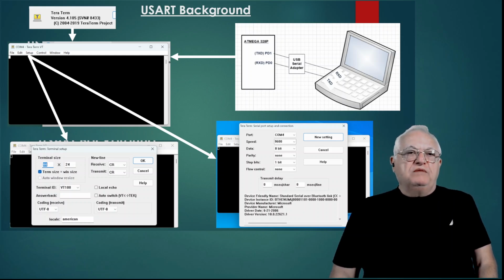Now the reason I'm showing you all this is because when we set up our microcontroller, these are the parameters that we have to configure. So with this example, that gives you an idea of what needs to be done. Also, if we want to have communication between the microcontroller and the laptop or any sensors, all these parameters must match.